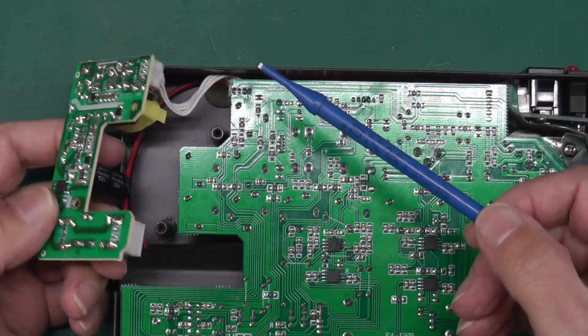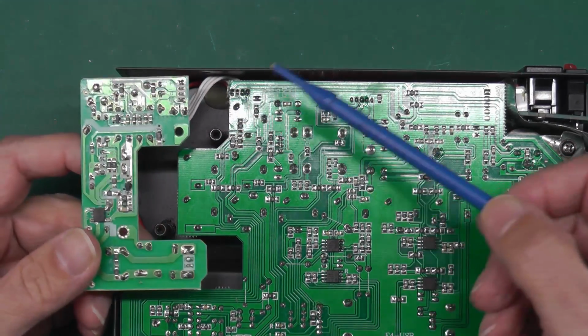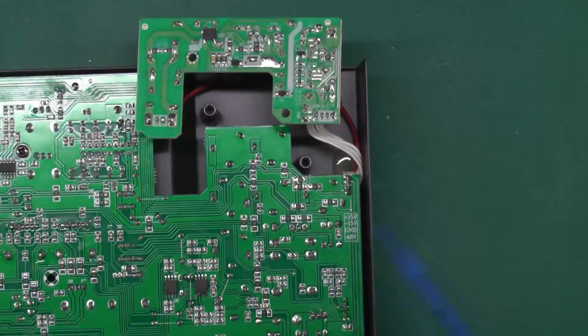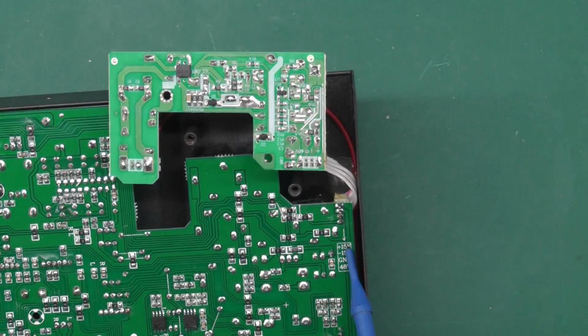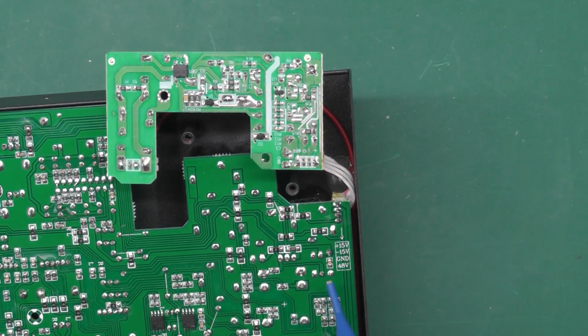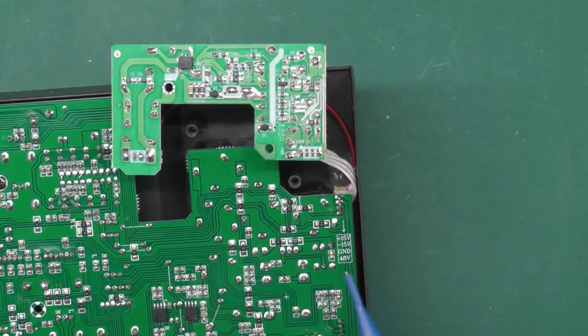So I think I'll just lay the board back down and just check. Oh, there, what am I saying? Look, here we go. Plus or minus 15, ground and 48 volts. So I think the first thing I'll do is put power back in, and let's measure those voltages there.